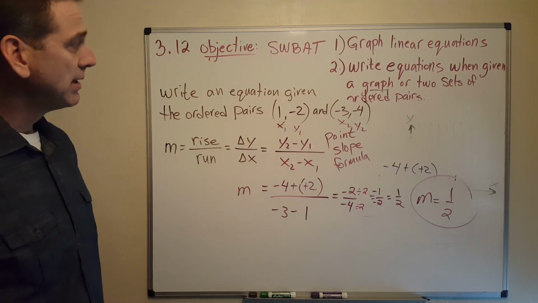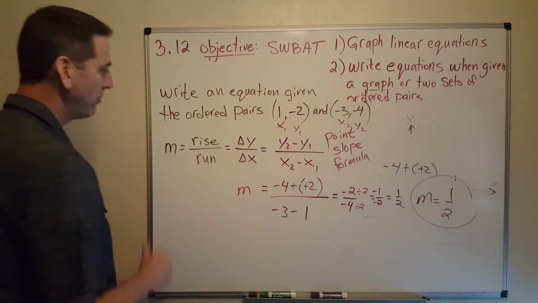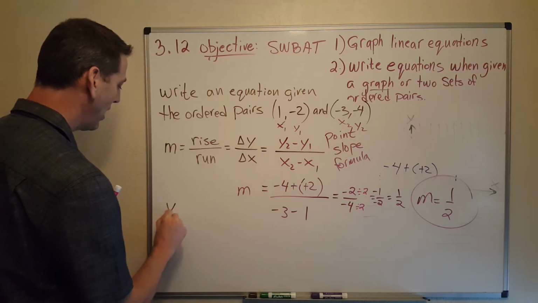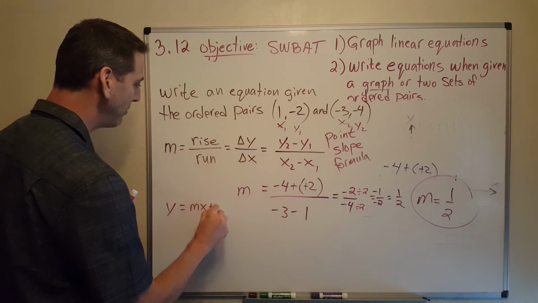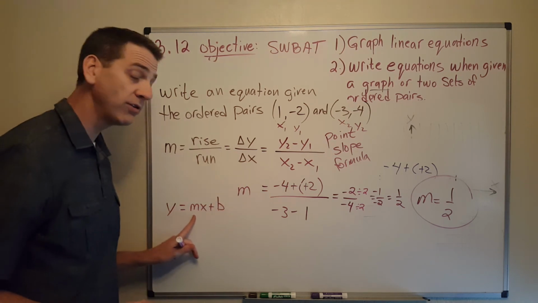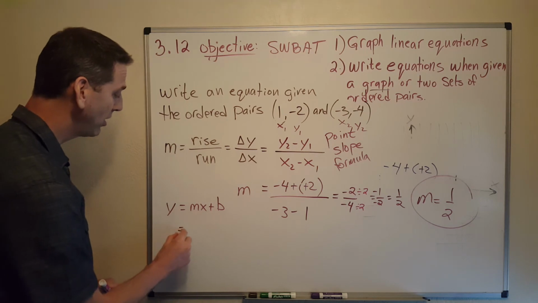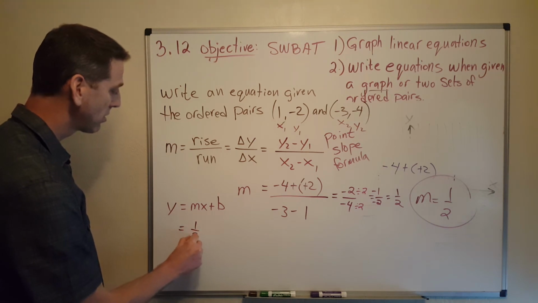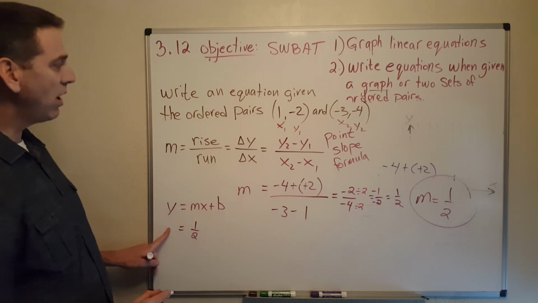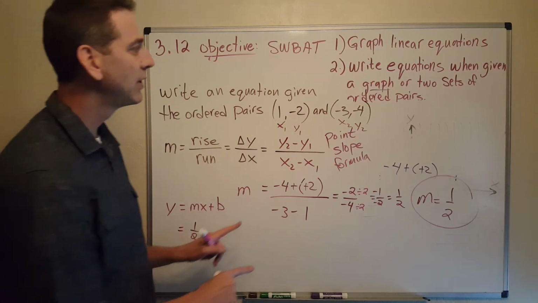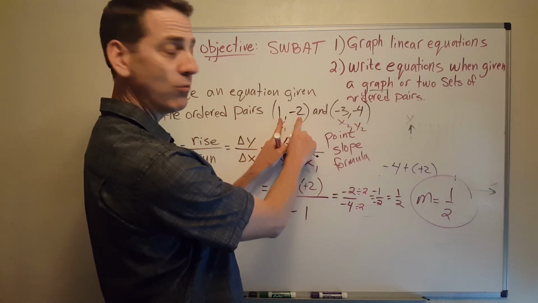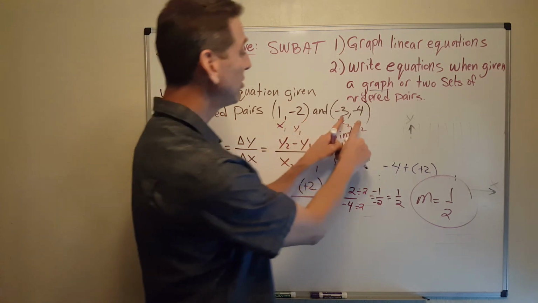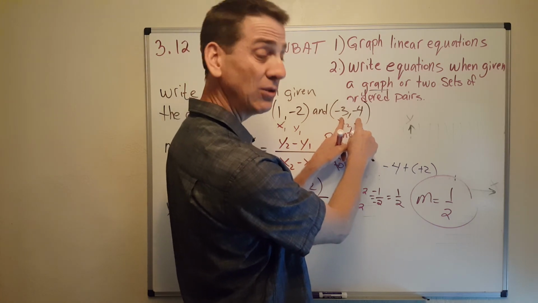Well, remember the slope-intercept form. Y equals mx plus b. Remember that? Okay, we know the slope now, don't we? The slope is what? +1/2. Okay. Do we know y? And do we know x? Well, look at here. They gave us, isn't 1, -2 a solution to our equation? So is this, correct? -3, negative. That is a solution to the equation too.